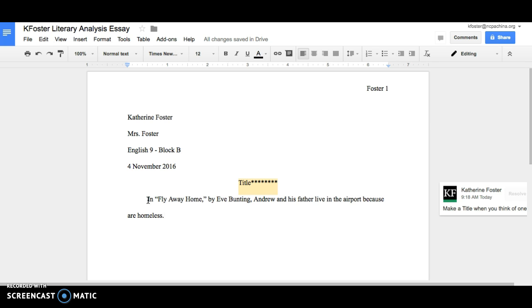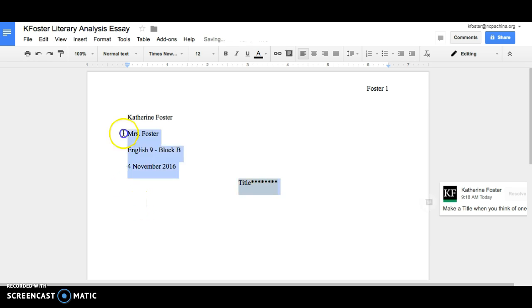Okay, so then I'm going to continue typing all of my information from step 1, and then I write my thesis statement. Okay, at the end of that, it's paragraph 2. So we hit enter and tab, and I start typing paragraph 2. Okay, you go until your essay is done. Okay, so that's how you do it if you have not started typing in another document already.